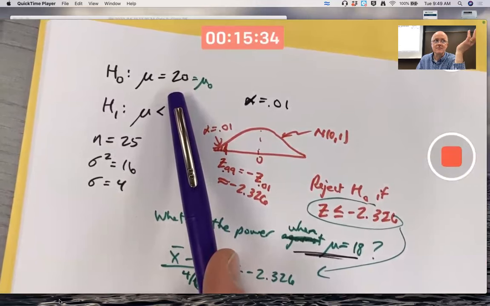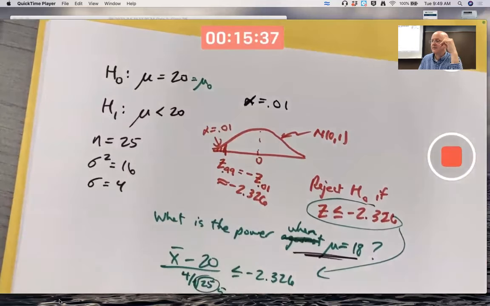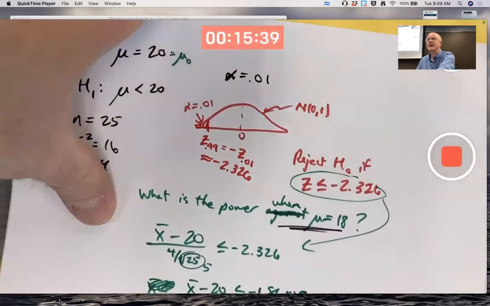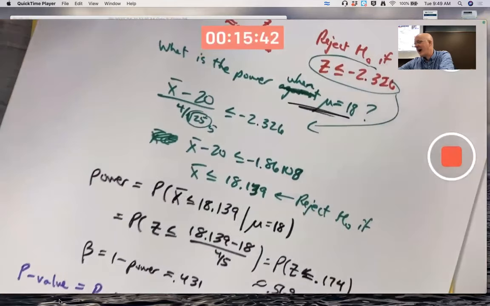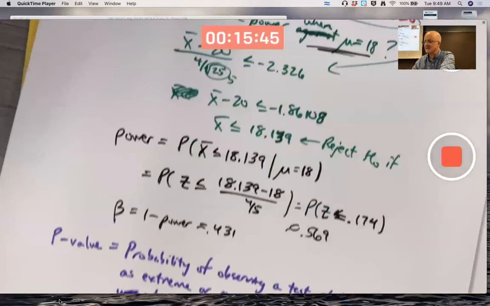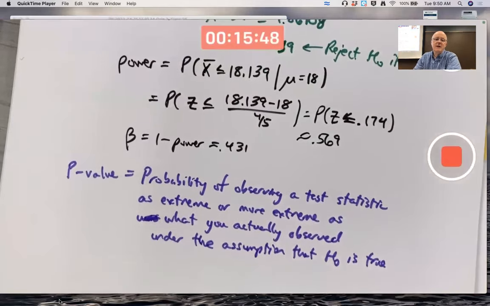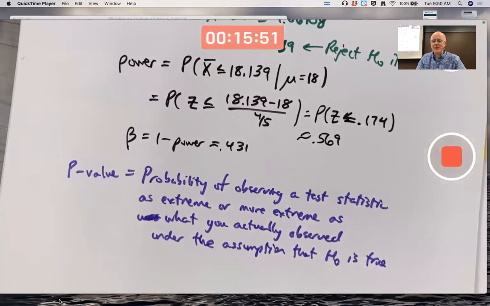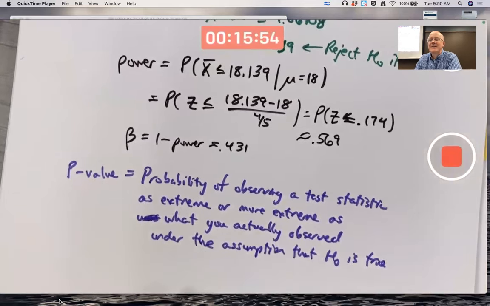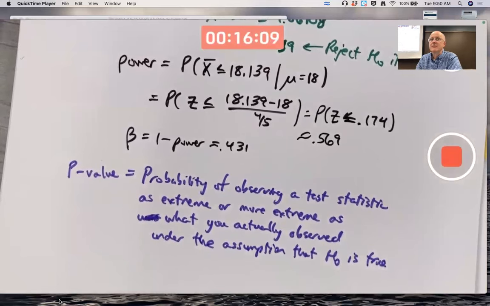These are important issues, and it's important to help your future work colleagues to understand that. They do have practical ramifications in terms of misunderstanding statistics. People use p-values all the time, but they really don't understand them. It's the probability of observing a test statistic, like a z statistic or a t, as extreme or more extreme than what you actually observed, greater than or equal to or less than or equal to, under the assumption that the null is true. So when it's small, you observe something rare if the null is true. Therefore, you think the null is false.